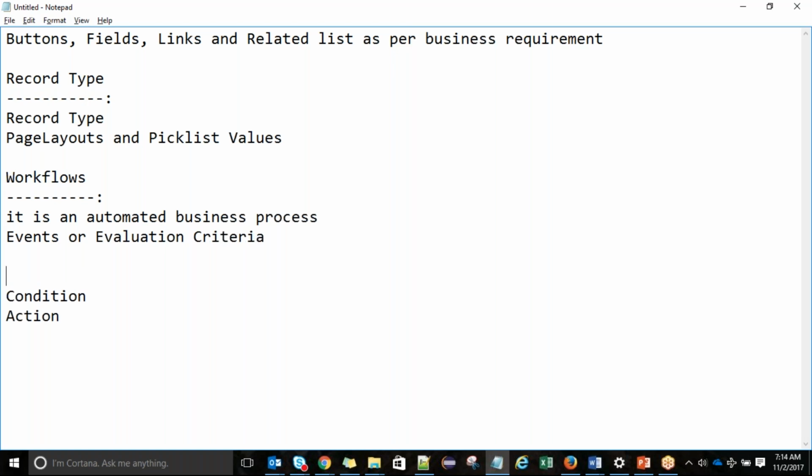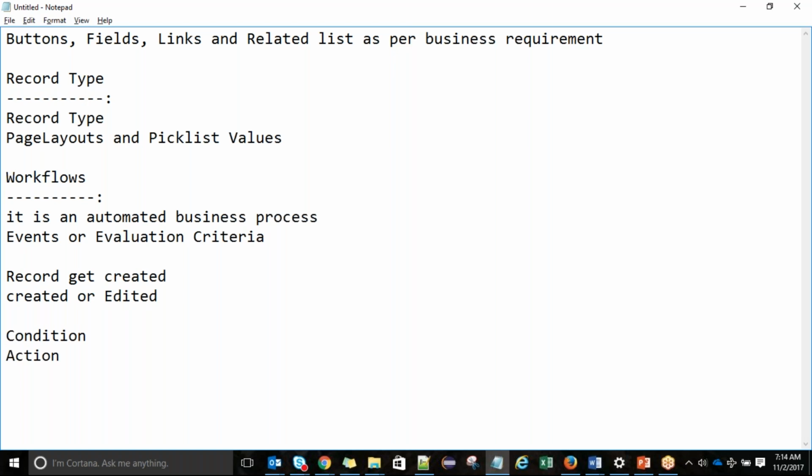Now, whenever an event occurs, based upon the conditions specified, what are the different types of events? One event is when the record gets created. Another is created or edited.